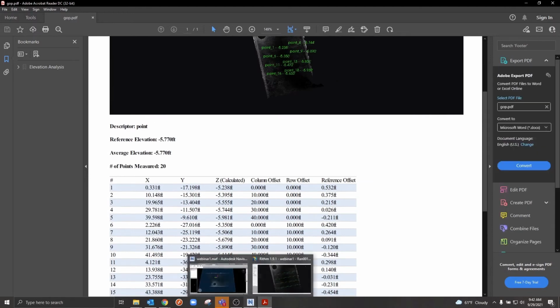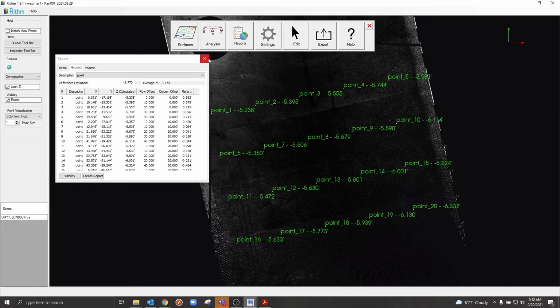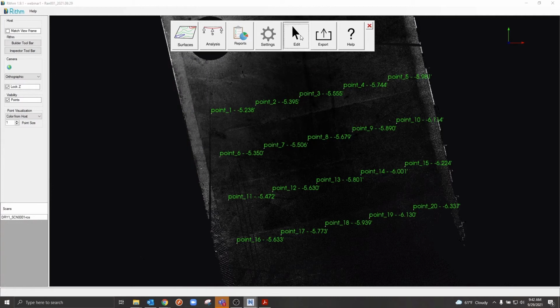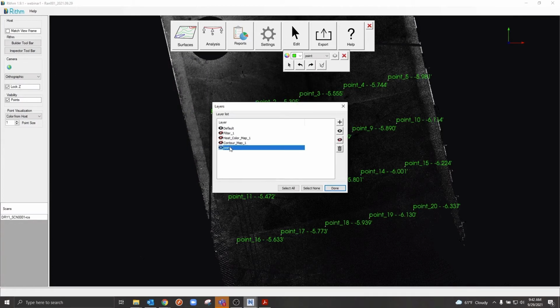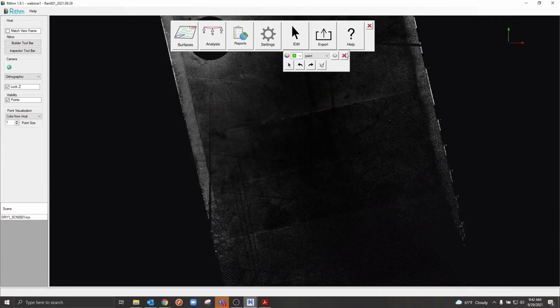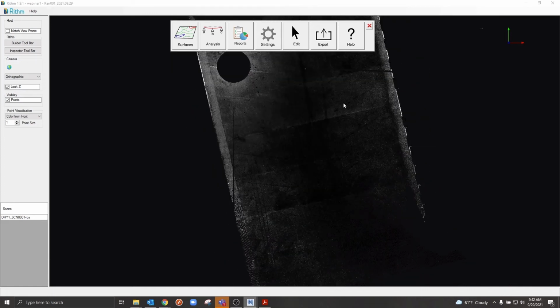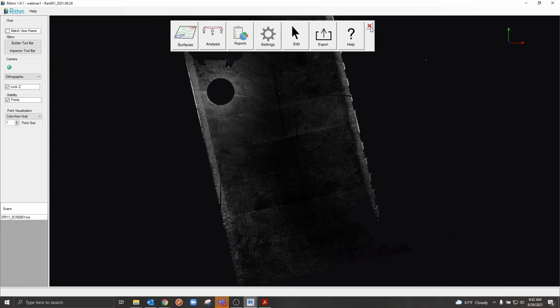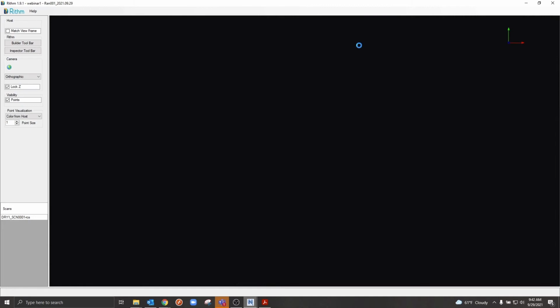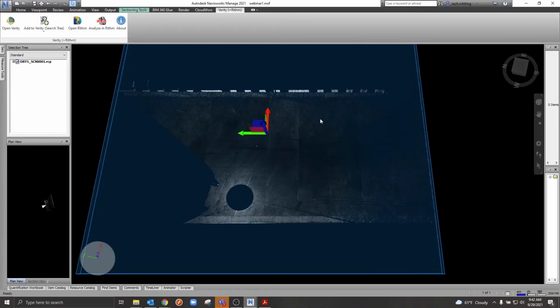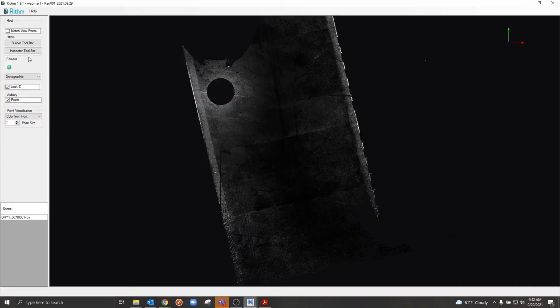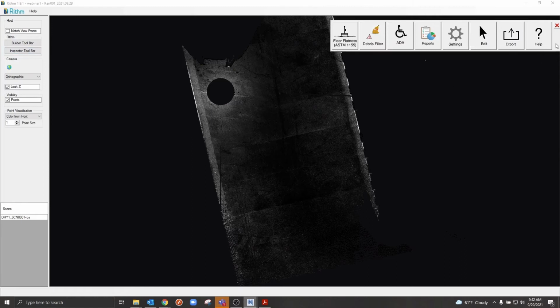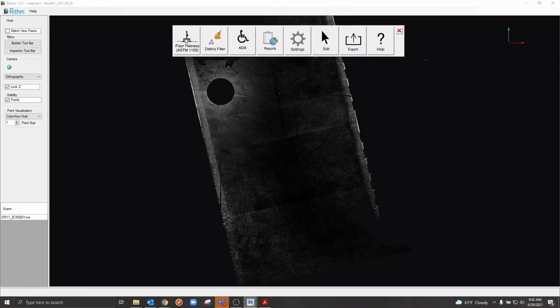That's pretty much it. So if we go back to Rithm now, I'm actually going to hide those points. We can then move on to the last tool I wanted to show off today, which is going to be our ASTM E1155 floor flatness measurement tool. This is actually going to be in our inspector toolbar, so I need to close out of the builder toolbar. We're going to re-render our point cloud because we're switching tools. I'm going to click inspector toolbar now, and as you can see, I have a floor flatness ASTM E1155 button.